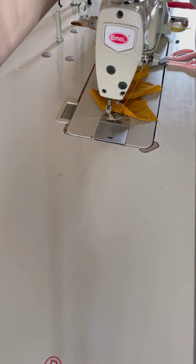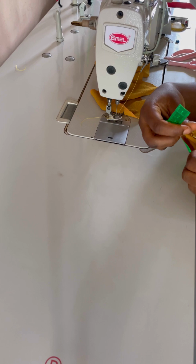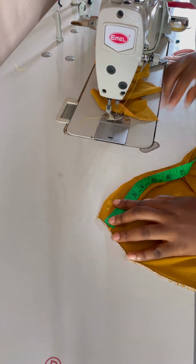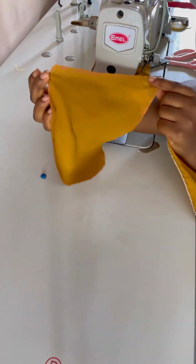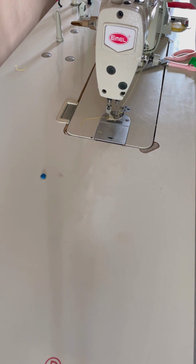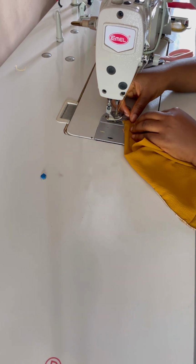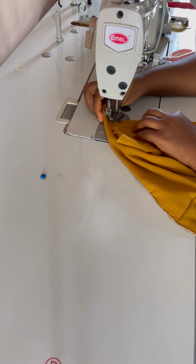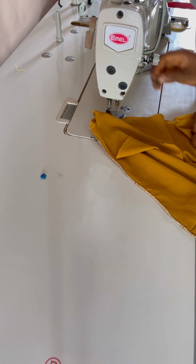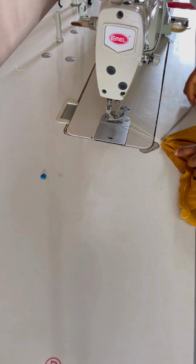To fix the side seam pocket, you come down from your waist. That is before joining the upper part. From the waist of your trouser, you come down by 1 inch. Then take the pocket and face the longer part to the part that is pointing to the waist. Then sew it down. You can fix your pocket before joining both sides. But if you want to join both sides first, then fix it. It will still come out the same way.